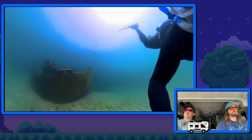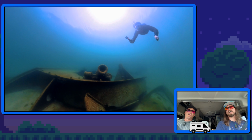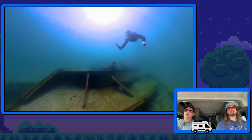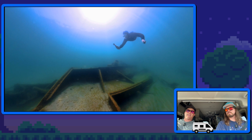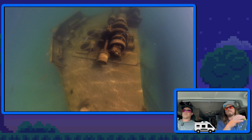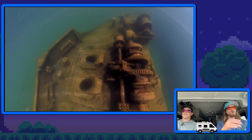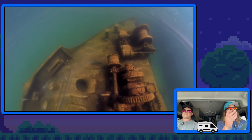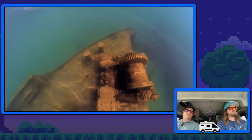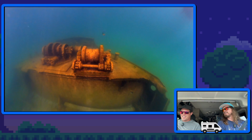Yeah, you see sometimes when someone is scuba diving in 200 feet and they find something at the bottom. This is the most like that in the depth of water that we've been to. Yeah, that is a large ship to have in only 12 to 15 feet of water, sitting 200 or 300 yards off. Do you remember how big it was, from when we were at the museum? 253 feet. Woo. Oh, that's crazy.